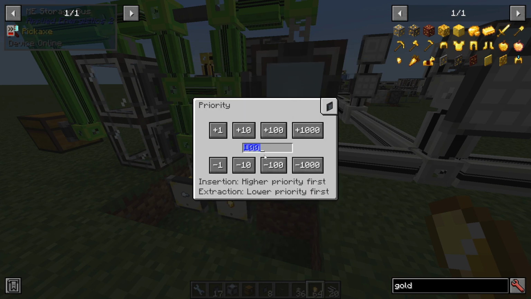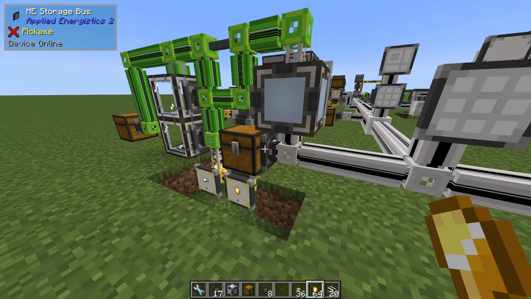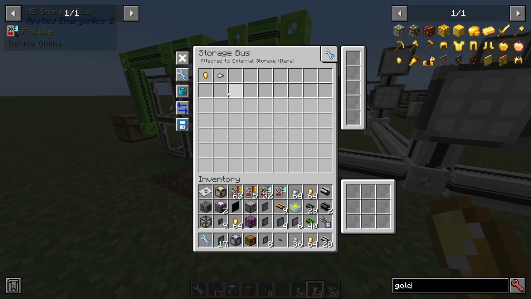Here I have a priority 100. It's actually enough to have 1 in case you have some other priorities, including nuggets. I think we can keep it at 1 for this demonstration. And I have this at insert only.